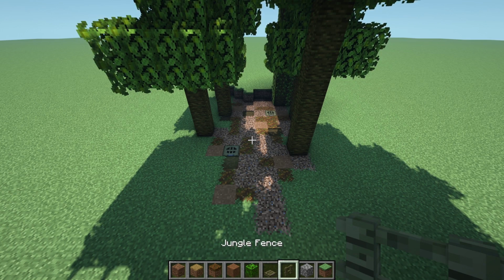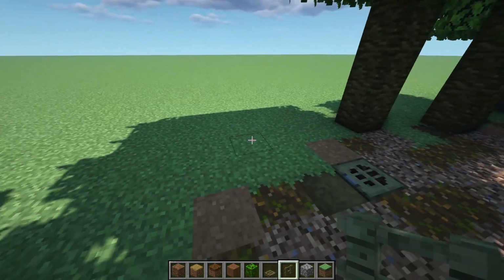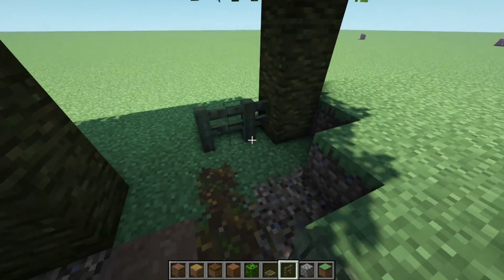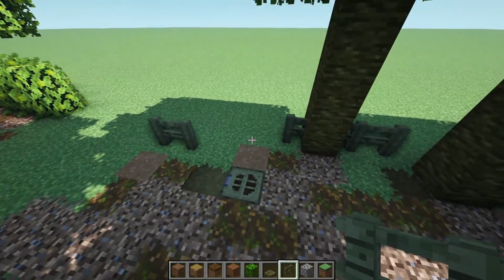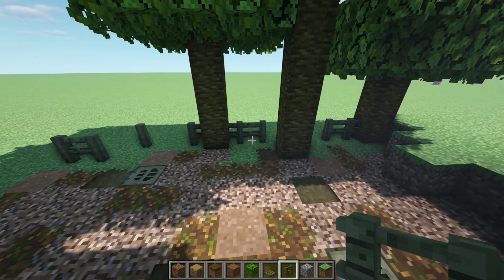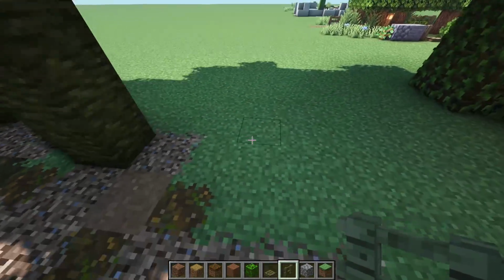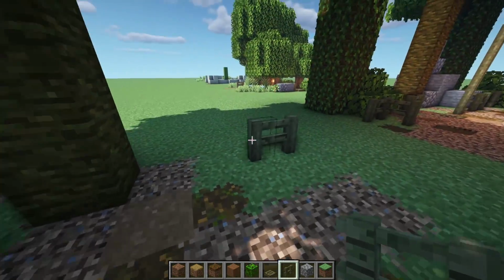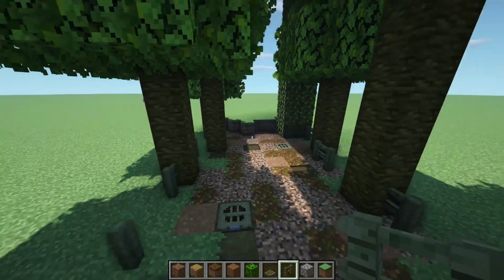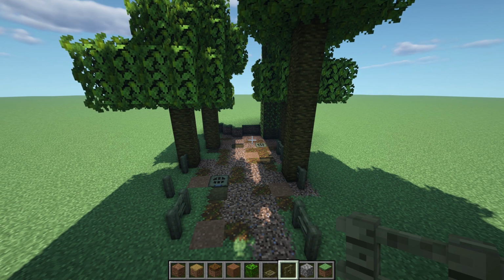All right, now let's move on to your jungle fences. Jungle fences are going to be what gives our player direction. It's going to tell you, hey, this is where your path is. And this does not have to be a completed fence. It can actually just be something like that. You can totally tell that this is marking out the outline of a path, but it's not completely connected up, and it doesn't need to be. In fact, I think that it looks better if it's kind of broken and beat up. So just do a few fences like this, maybe one here, maybe one along here, and maybe one along like that. And there you go. You have another little small detail added into your path.